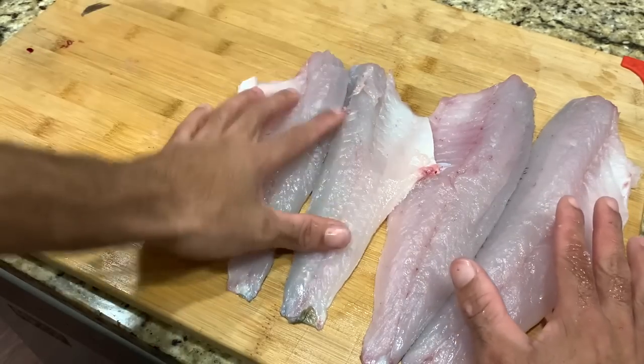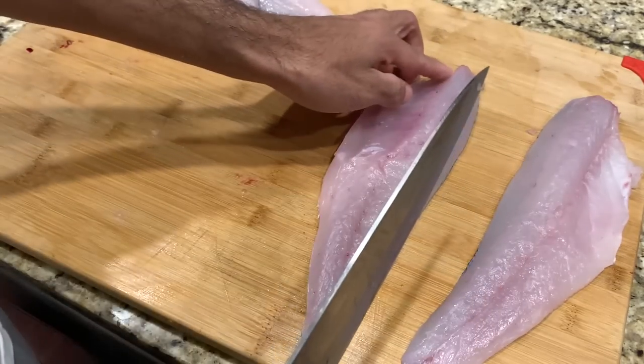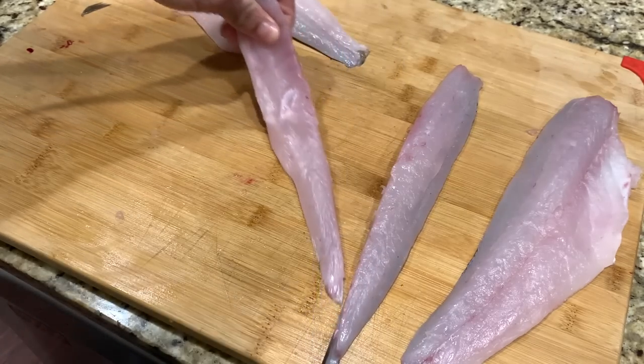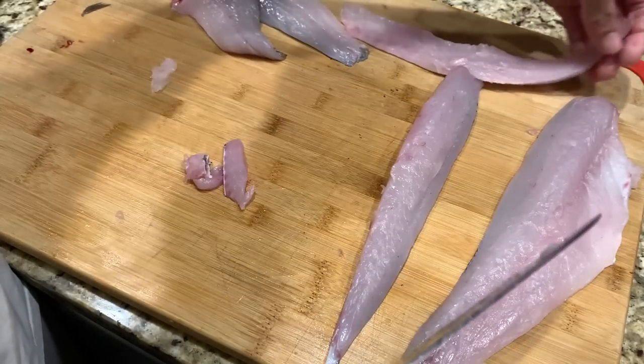Big bass and the small bass fillets. All right, next he's got some pin bones going down the middle. Take your finger like this, you can feel them. So you're gonna cut next to them. And they stop about in the middle, like that.